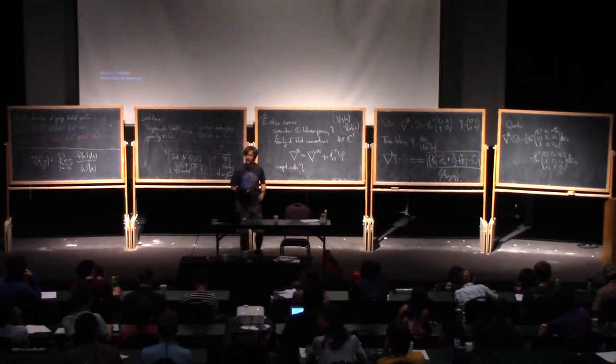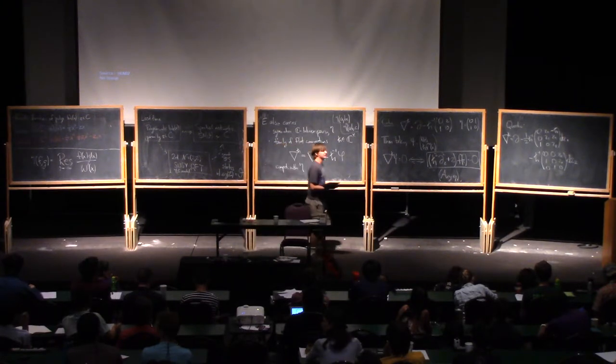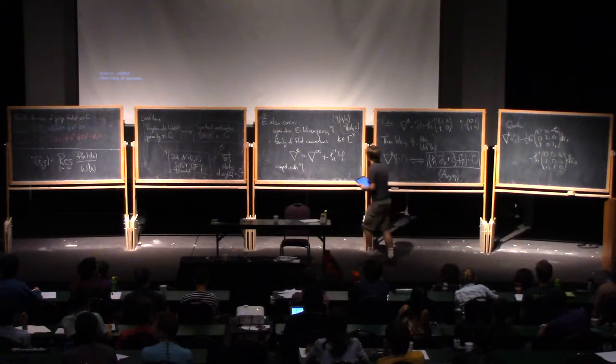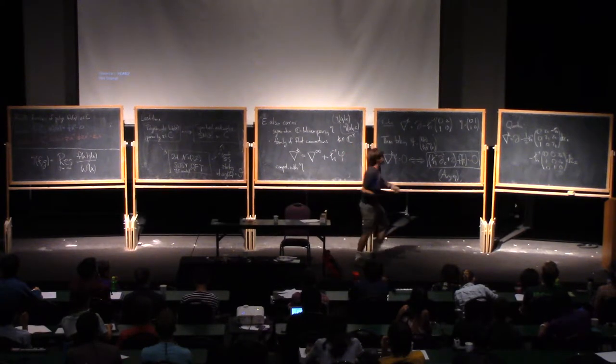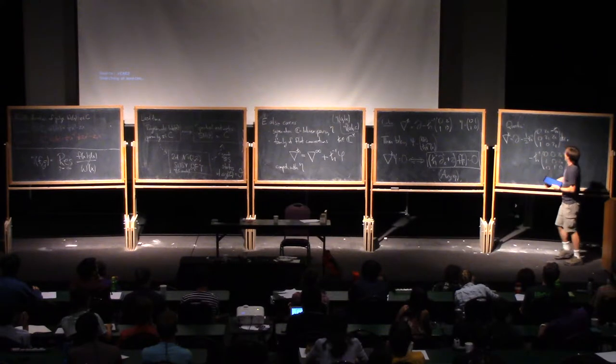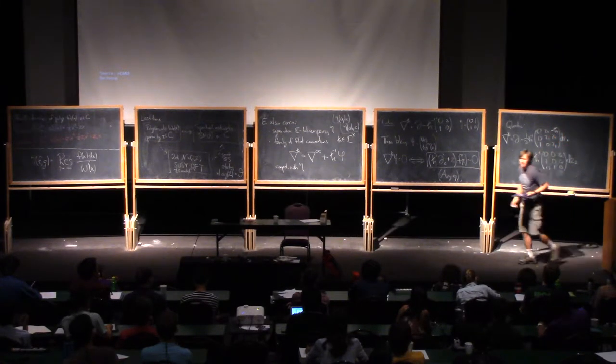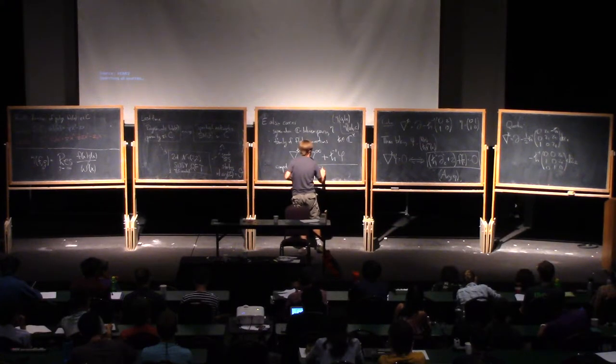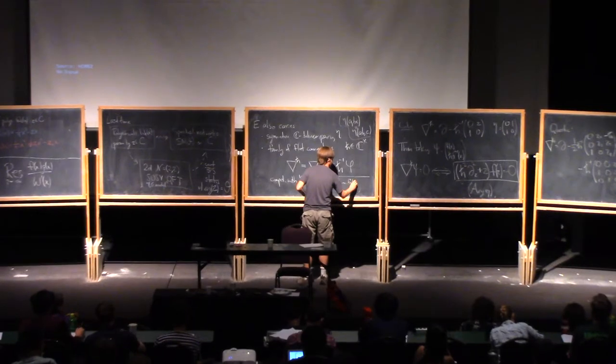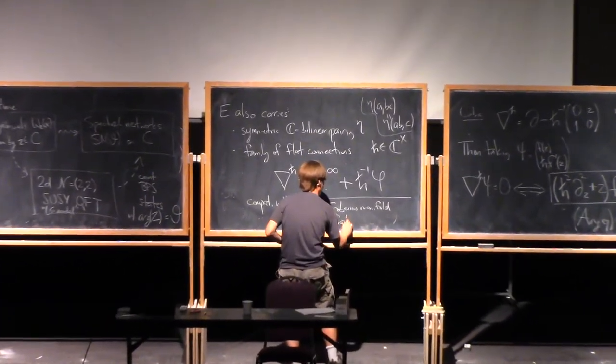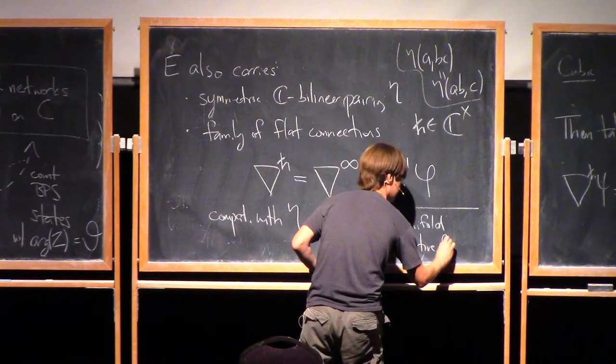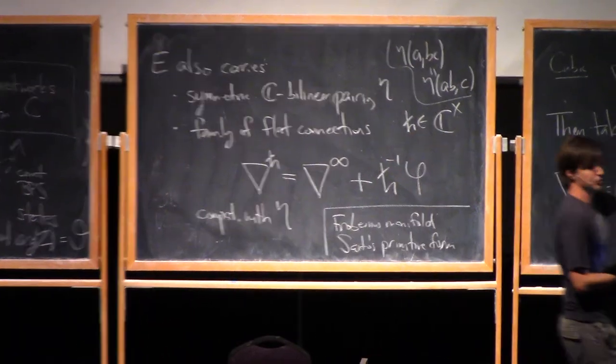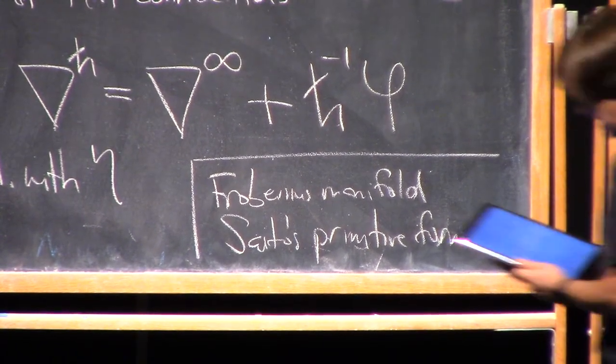Yeah? What is it? You mean, is there some sort of abstract... I mean, that's the thing. The construction of nabla infinity is kind of complicated. Let me give you some buzzwords. Is that where the h-bar comes from? Is that where the h-bar comes from? Yeah, that's right, that's right. This h-bar is contributing to nabla infinity, exactly. I didn't want to write a whole matrix of all zeros and a one-half, so I snuck it in here. Yeah. So buzzwords for this structure are Frobenius Manifold. And a buzzword for the construction of this is Saito's primitive form. If you want to look this up. Or look in the references in the notes. Anyway, for my purpose, I want to take this structure as a given, and I just want to analyze it.